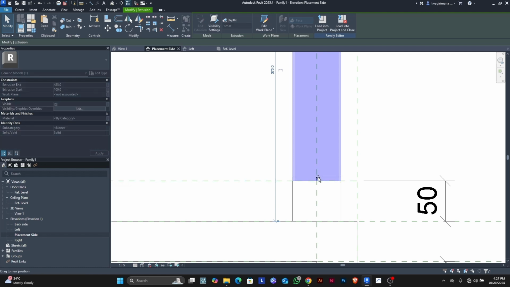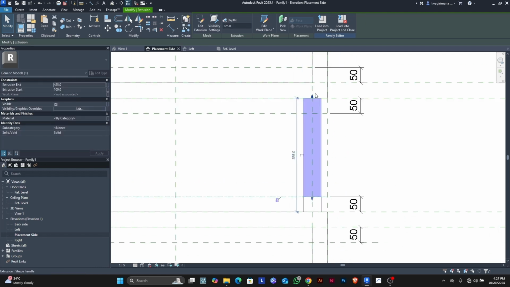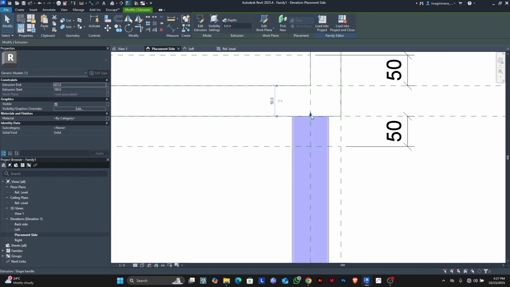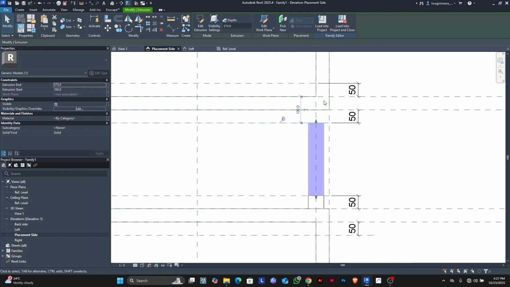I have to lock each extrusion to its particular plane.